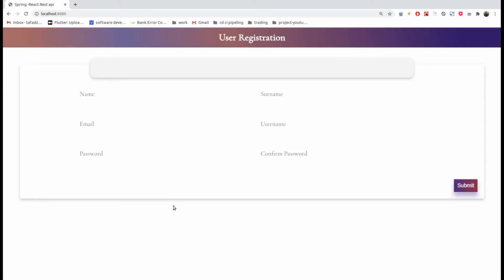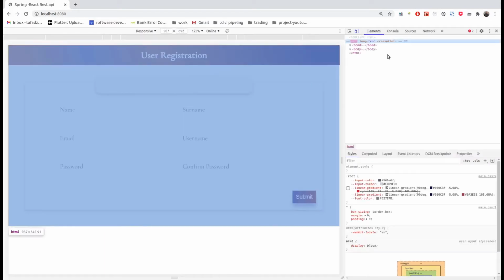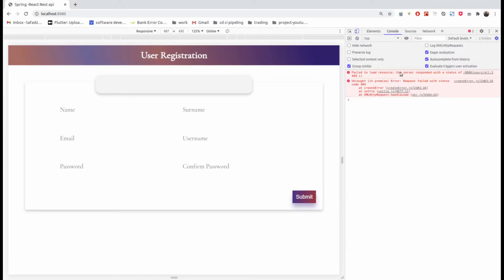So we have refreshed it. Let's see. It seems as if we are not getting our data. It's saying failed to load resource: the server responded with a status of 404. So it seems we are having a server error, which means there's something wrong with our API. This is actually good news because it means our useEffect is working, or our componentDidMount when we are working with classes. Our useEffect is working, but we are having a 404 error from our server.